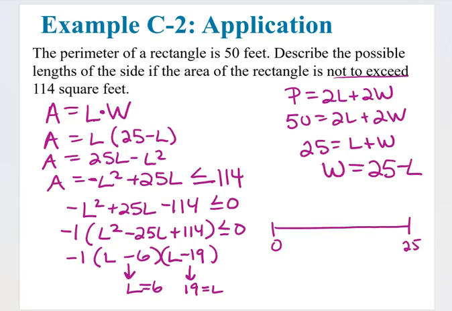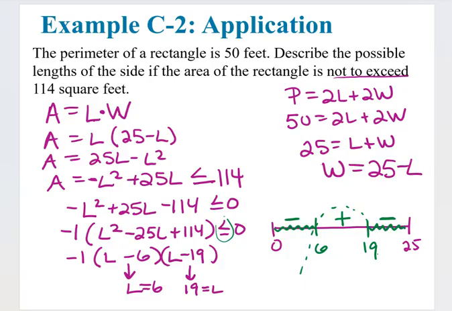But even if you didn't know that, you could still just use those boundary points of 6 and 19. And you also know this is going to be a parabola that's upside down, right? So everything's going to be positive in the middle, it's going to be negative over here, and it's going to be negative over here. So I know that my dimensions that will solve this, oh wait, I want them to be negative. Okay, here we go. Less than or equal to, so I'm looking for the negative portions. I thought I was looking for the positive portions there for a second. So less than or equal to means I'm looking for the negative, so my answer is from here to here and from here to here.